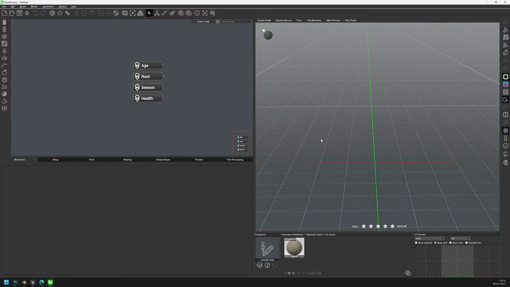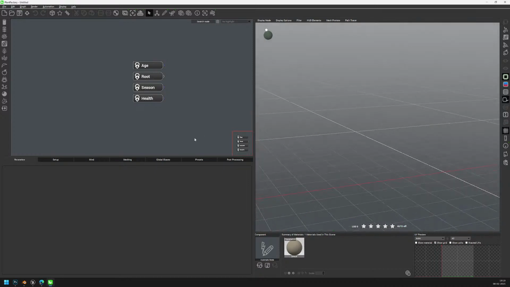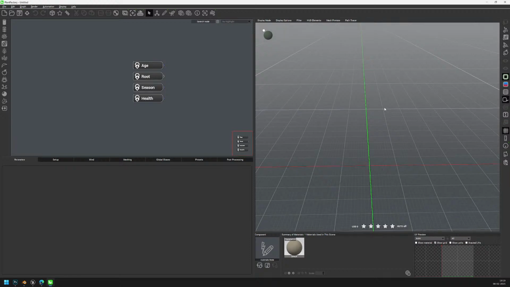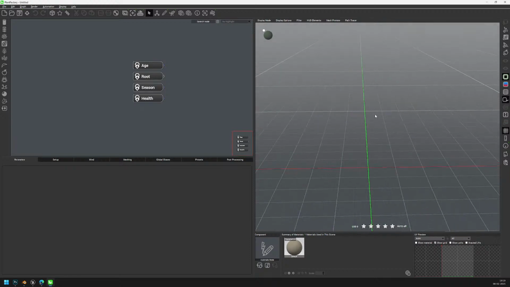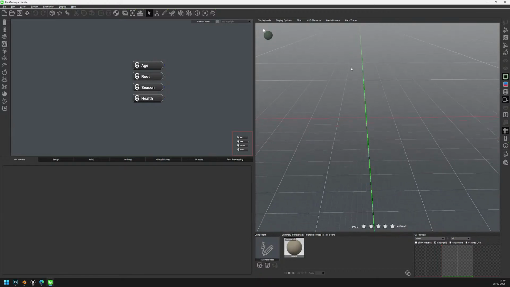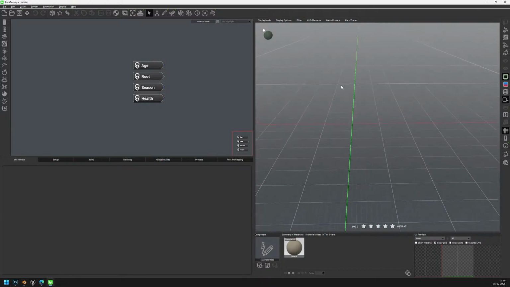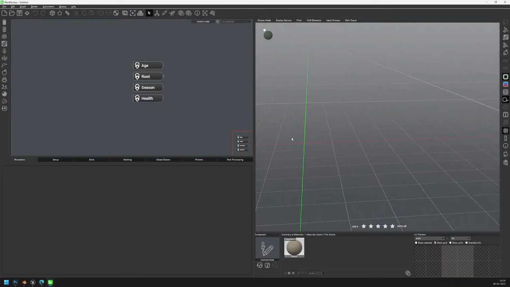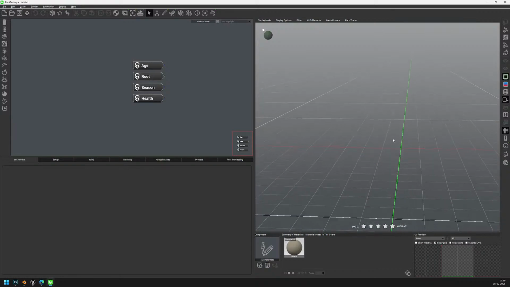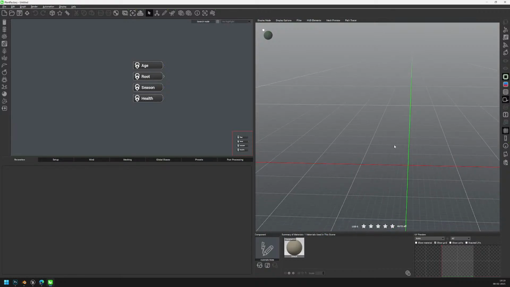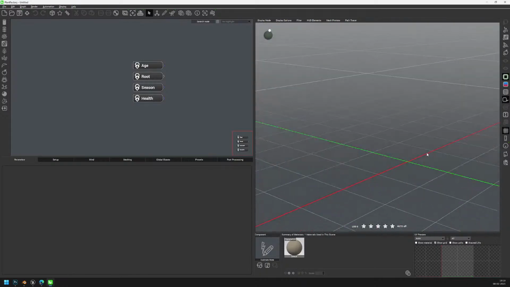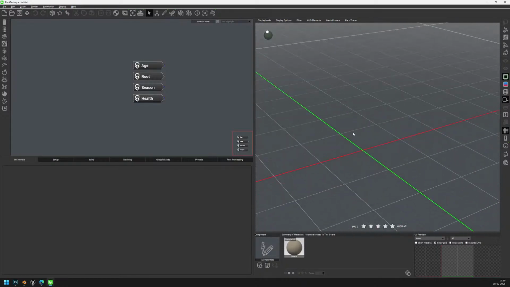Middle click does not work. Right click and do what? It's doing this. Okay, and alt middle click is panning, and this to look, alt right click to zoom, alt click to rotate around. Ah, okay, it's alt one only.